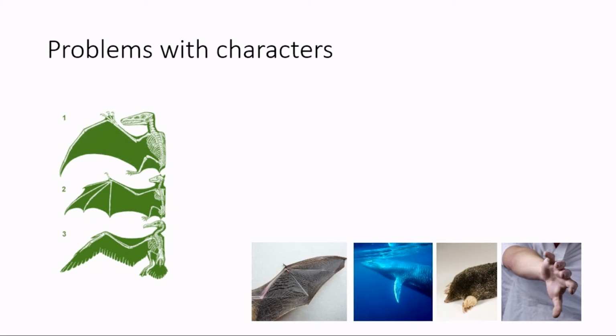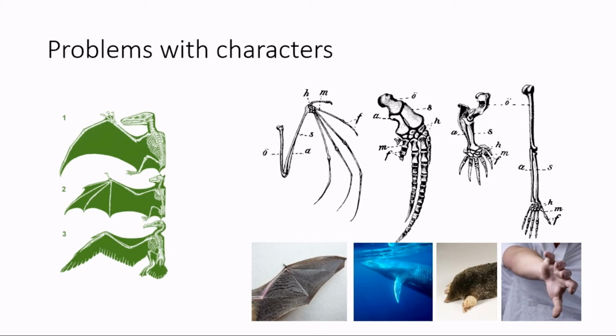Conversely, you get divergent evolution, so structures that look very different at first, for example, a bat's wing, or the paddle or fin of a whale, or the paw of a mole, or the hand and arm of a human, all look very different, and so we could end up using them as different characteristics in the character table if we're not careful. But we know they all result from evolutionary divergence from the same pattern, the pentadactyl limb, and the pentadactyl limb is the character which is a more useful one in these classificatory systems.